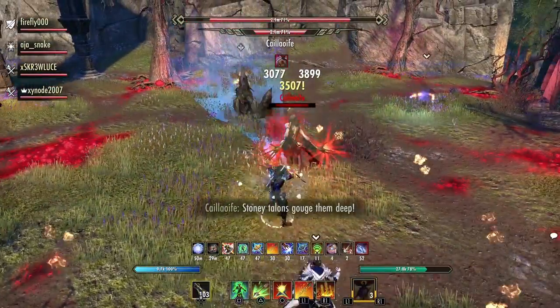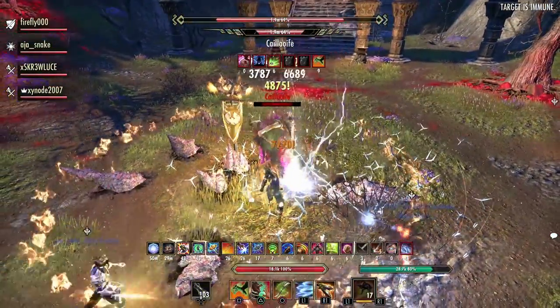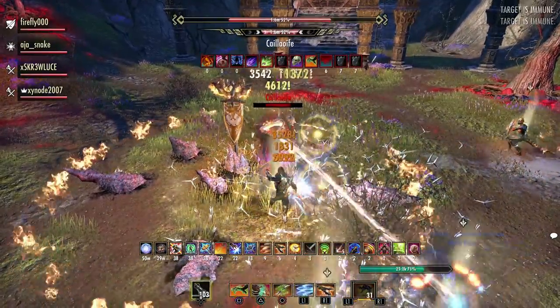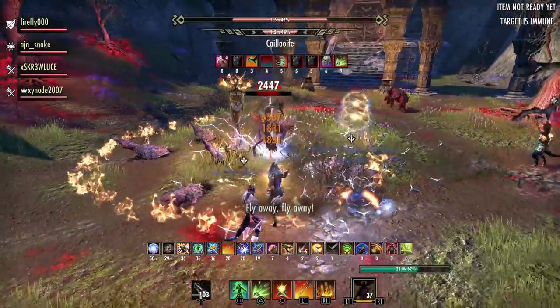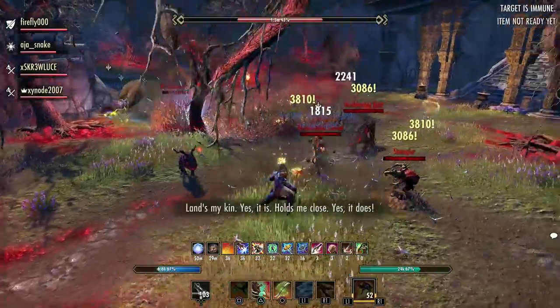Now, she will go back into her next phase, she will do her nasty AoEs again. As you can see, our tank has got some distance and decided to turn her away from the group. So that blizzard is aiming at him, the frontal cone is aiming at him, the light attacks are aiming at him, everything is fine. 50%, she goes back into her forest again, and now we've got adds again.